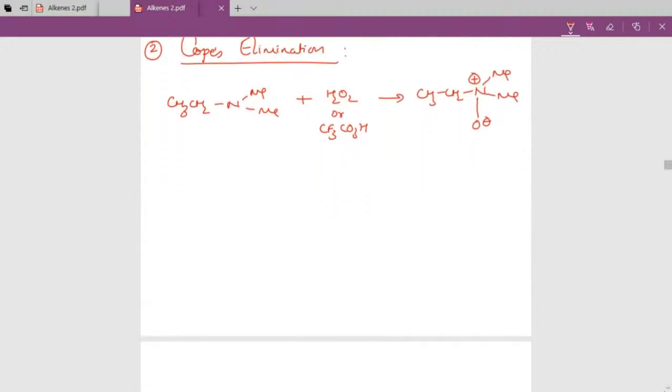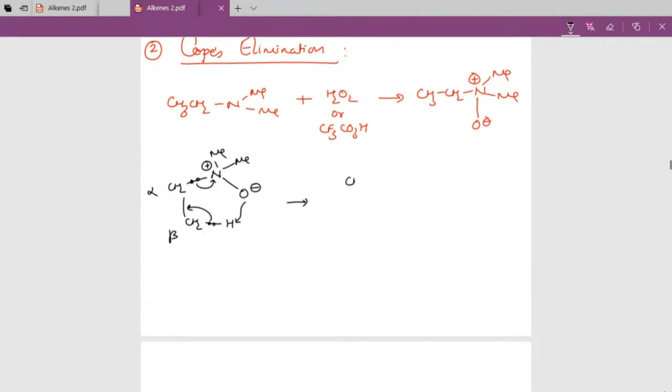If I heat this tertiary amine oxide, let us draw the transition state. If I heat this, see nitrogen, Me, plus, CH2, CH2. Here there is oxygen minus and here there is beta H. So again, if you see, this is alpha, this is beta. Again, you have to find the most acidic H. This negative will attract H and a 5-member transition state is formed.